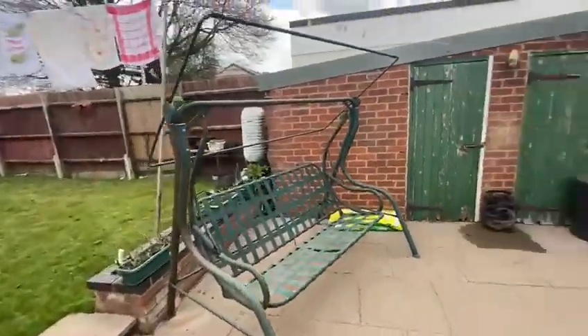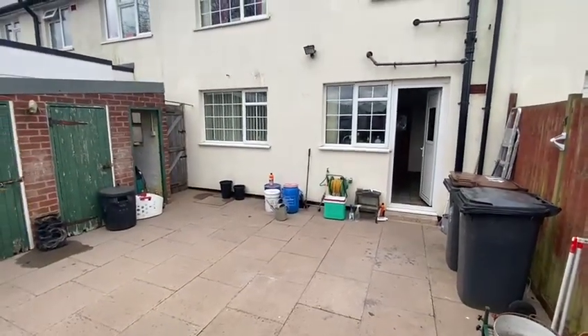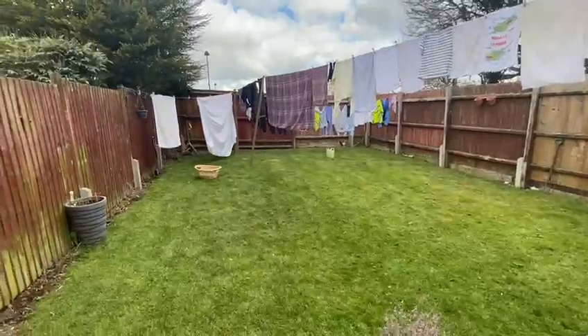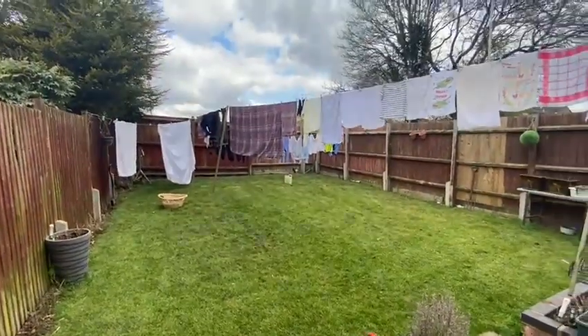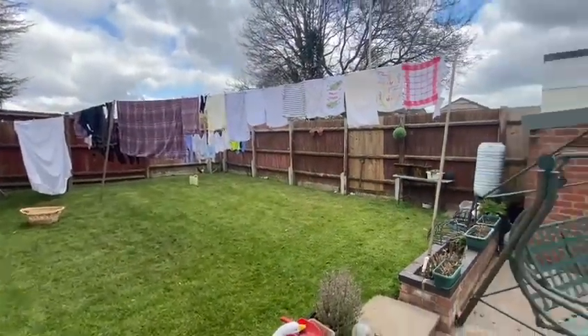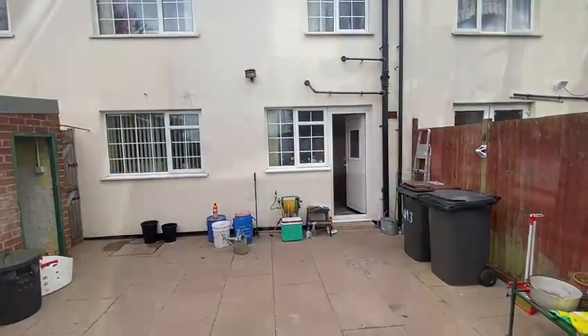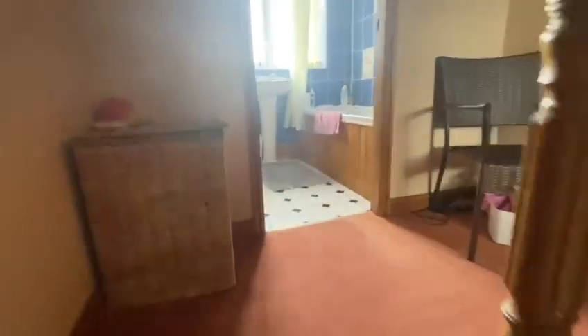I'll just whiz this back around so you can see. And there's the gateway with the entryway just at the side. And then a good-sized lawn. Good clothes drying weather today! Right, we'll pop upstairs and then we'll end up back out here and tell you a little bit more. Last couple of steps then, let's get up here.